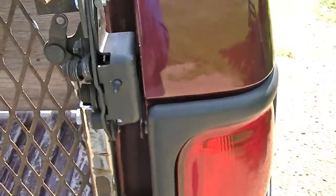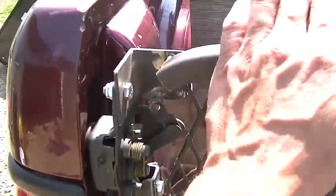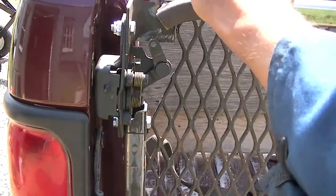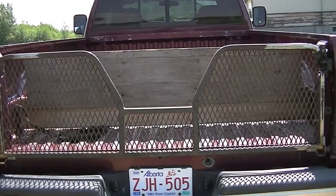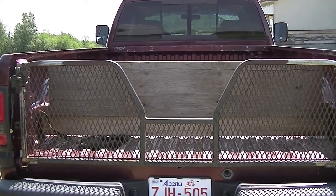Oh, I think we're going to be okay — look at that. It's tight but it works. Let's see if she'll latch. That side latched up just fine. Now this thing is still a little bit warped, so you can see this one didn't latch. Probably if I give her a smack it'll latch. There we go. Hopefully the tailgate will take a set once it's been latched for quite some time. I had to straighten it out quite a bit — it was kind of just bent into place.